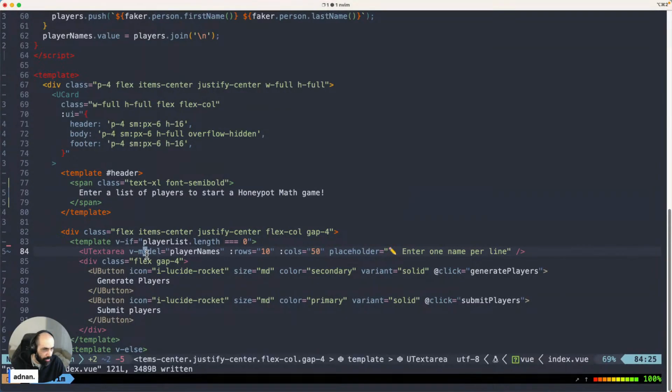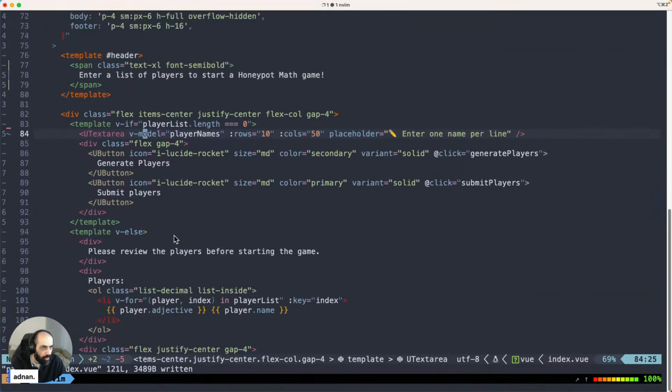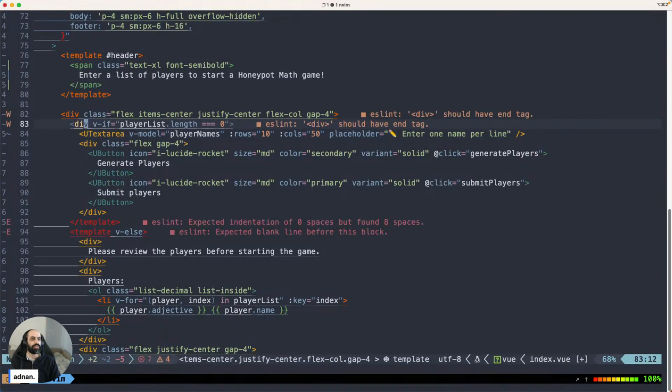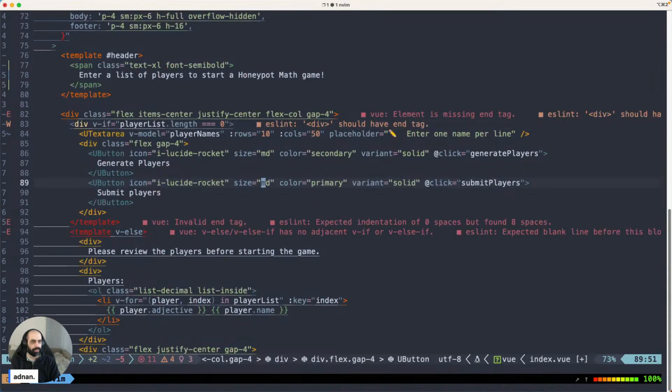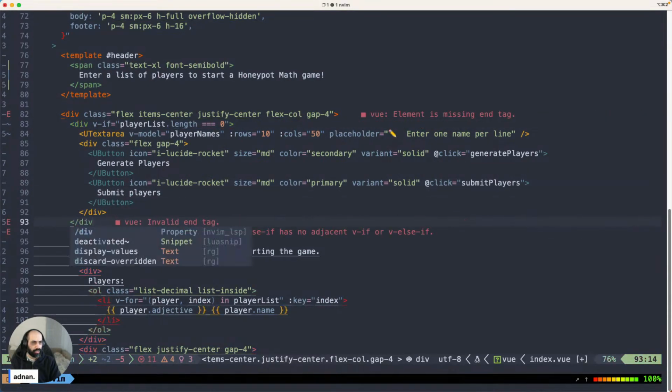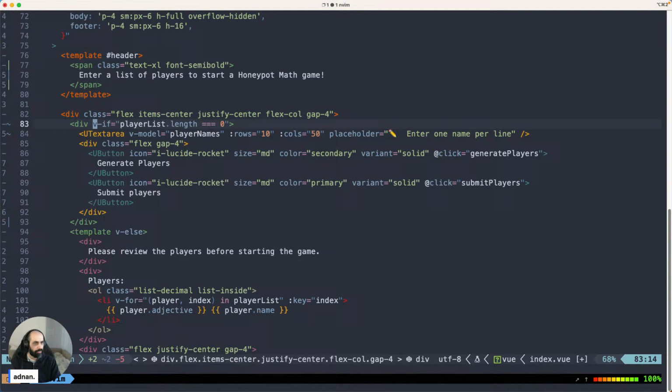Okay, so what I actually want here is to see what elements are present. So I will turn this into a div instead of a template, because I might want to style it a little bit differently. And then here I can say class. Flex col is fine. Gap is fine. Items center, I don't really want items center.